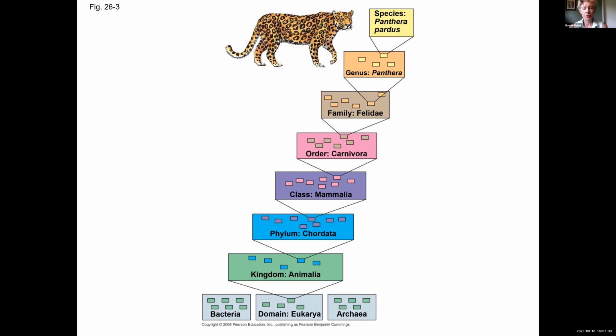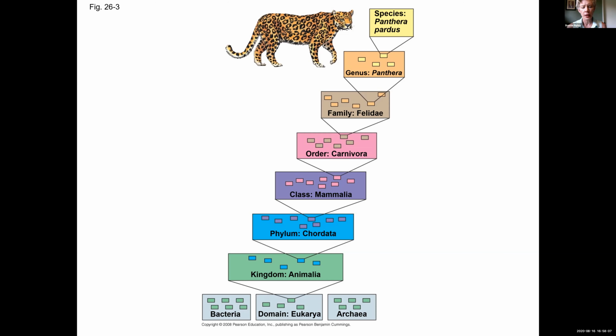So hopefully you're already familiar with the classification system that we've been using in science for hundreds of years. We have a way of naming and organizing all different kinds of living things. We started out using the categories kingdom, phylum, class, order, family, genus, species. And more recently, we added domain on top of that.